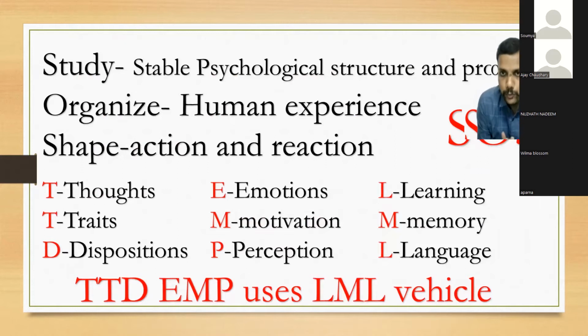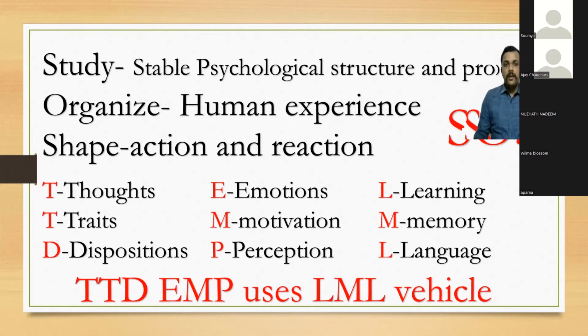I have used an acronym here, a mnemonic, wherein I said TTD. TTD is Tirumala Tirupati Devasthanam, and it's recording, right? TTD is Tirumala Tirupati Devasthanam. EMP is for employee. Employee code, we say EMP code. He uses an LML vehicle. If you remember, previously there used to be one LML vehicle, just like Chetak. So TTD employee uses LML vehicle. By this, we get to know all the different individual traits and behavior aspects, and we can also use these nine factors in other questions also.